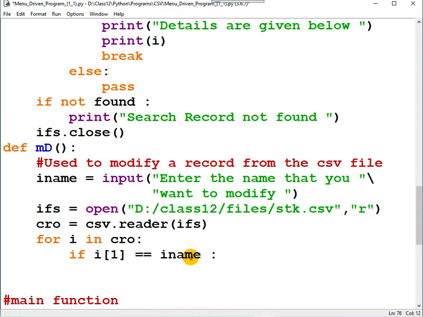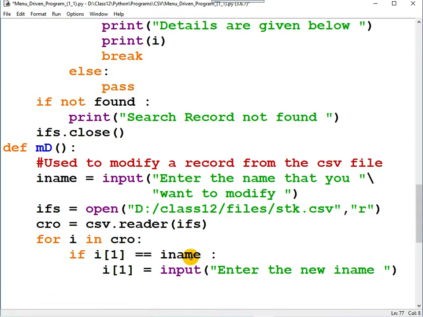So the new item name should be entered from the keyboard. Enter the new item name. Okay, now otherwise you don't have to do anything, pass.